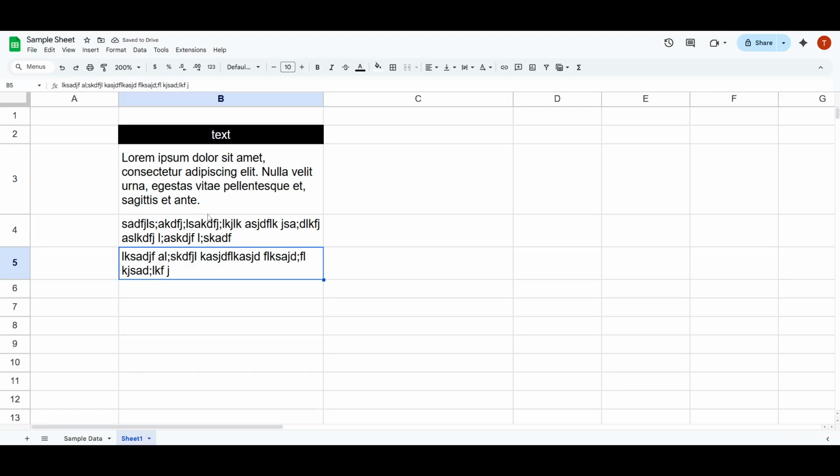By using this handy feature, you ensure not just better readability, but also a more professional and organized appearance for your spreadsheets. It's particularly useful if you're working with reports or data that could be shared with others, where presentation and clarity are key. And just like that, we've covered everything you need to know about using the text wrapping feature in Google Sheets. No more struggling with text that just won't stay put.